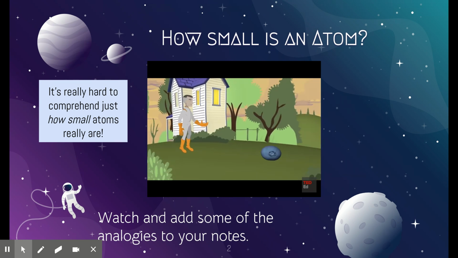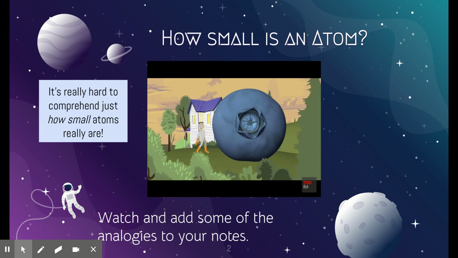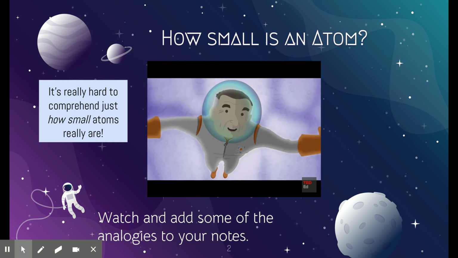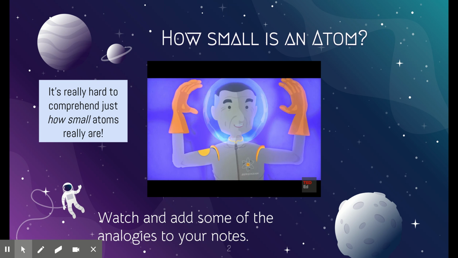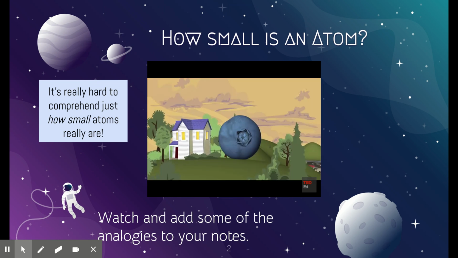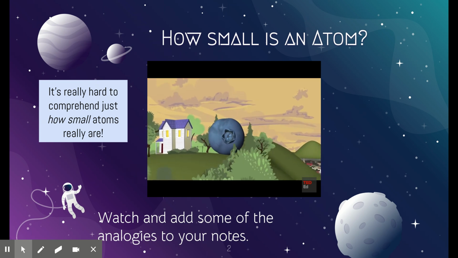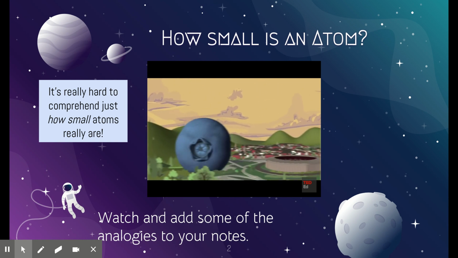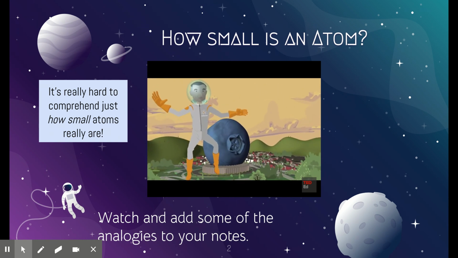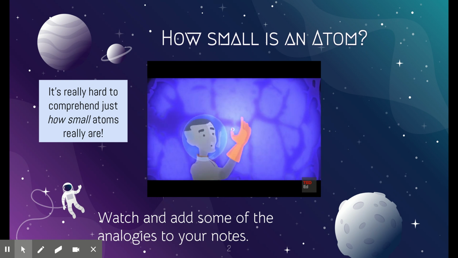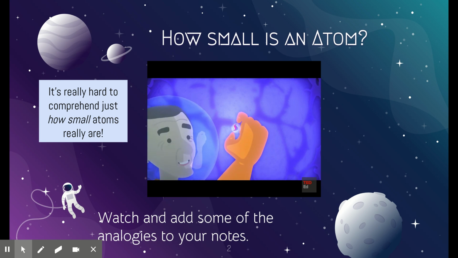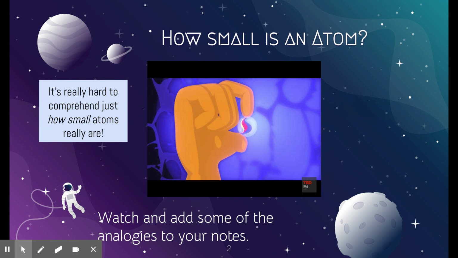Okay, let's blow up the atom, the blueberry, to the size of a house. So imagine a ball that is as tall as a two-story house. Let's look for the nucleus in the center of the atom. And you know what? It would just barely be visible. So to get our minds wrapped around how big the nucleus is, we need to blow up the blueberry up to the size of a football stadium. So imagine a ball the size of a football stadium, and right smack dab in the center of the atom, you would find the nucleus. And you could see it. And it would be the size of a small marble.